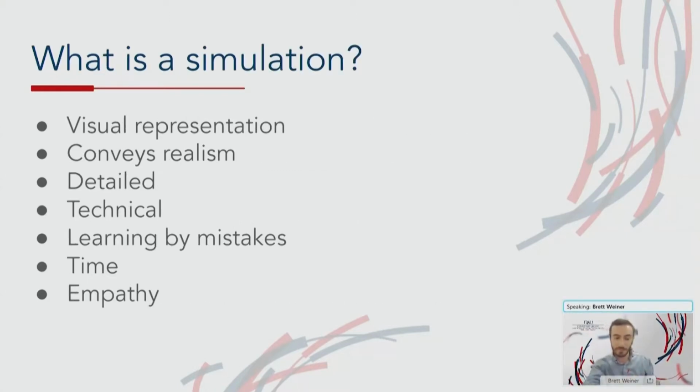Tying into the previous Slido, this is what I had in mind for a simulation, and there's a lot of crossover between what I had in mind and what everyone here had in mind. So thank you for participating, everyone. We have visual representation. That's a large part of what people mentioned here. Conveys realism. There's a lot of realism. Real life and play, someone mentioned. A realistic scenario, someone else mentioned. So there's a mutual agreement with that.